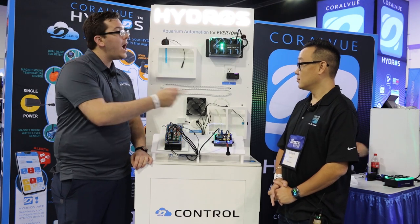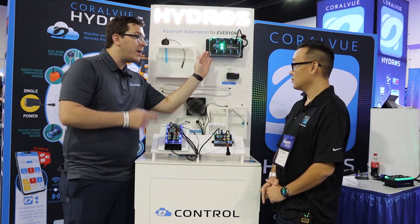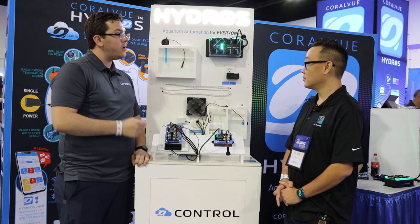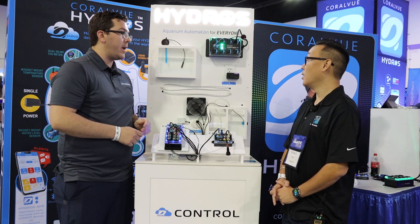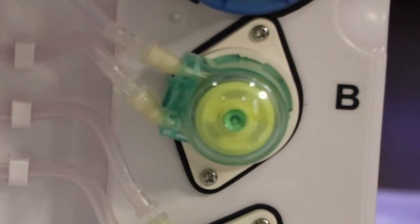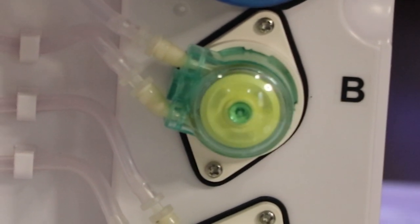So it goes in the drive port. However, since this is a wired connection, this and the drive port act exactly the same. So we actually sell the adapter for the doser to plug into the XP8 because we have timing on this down to less than 1/4 of a second. And for dosing, every little tiny second, millisecond, it completely counts.